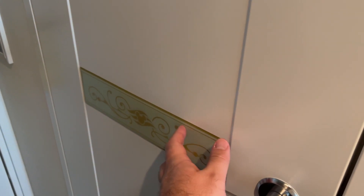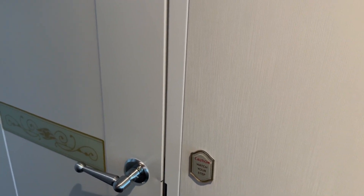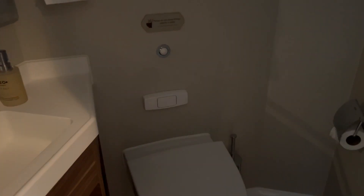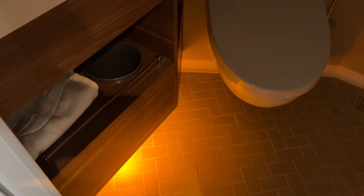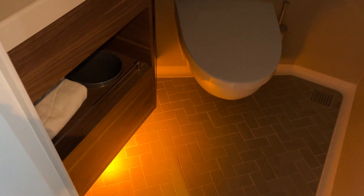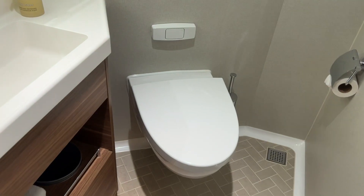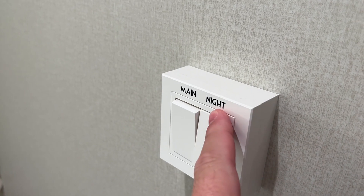Just a little detail on the door. So this is the bathroom on the left — the actual toilet in here. And unlike the other ships, there are no switches outside the bathrooms to turn on and off the lights; those are actually inside. When we started cruising, I did not like them being on the outside, but now I'm so used to that I keep forgetting they're on the inside here. This bathroom has a nightlight option on the floor, which is awesome — you can leave it on all night. So if you get up to use the restroom, you don't have to worry about blinding yourself with the bright light. What I also like about all the switches on the Wish, unlike the other ships, is that these are labeled — night and main — so there's no confusion.